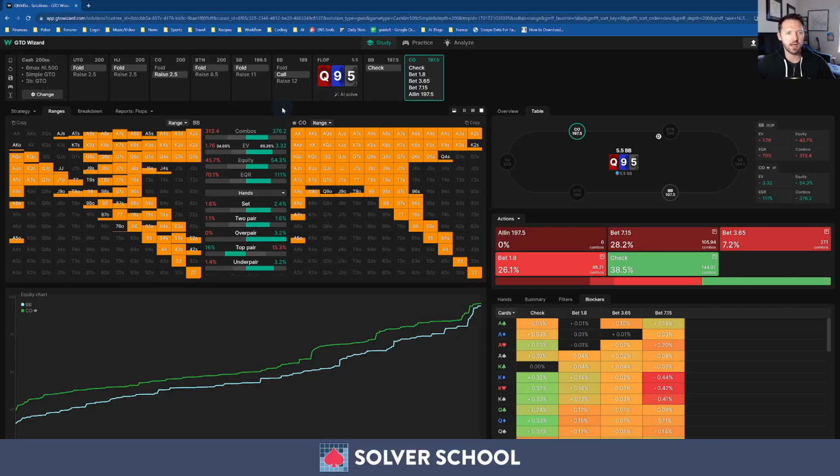And I know that this is from the acquisition of that Ruse AI program earlier this year. But even before, going back to my experience with GTO Wizard before that, when it didn't have that AI solve functionality, I would use this all the time. So what you can do is copy this. Let's say I want to copy what the medium bet size looks like, so this bet 3.65 size. I can copy this, and it's been copied to the clipboard.